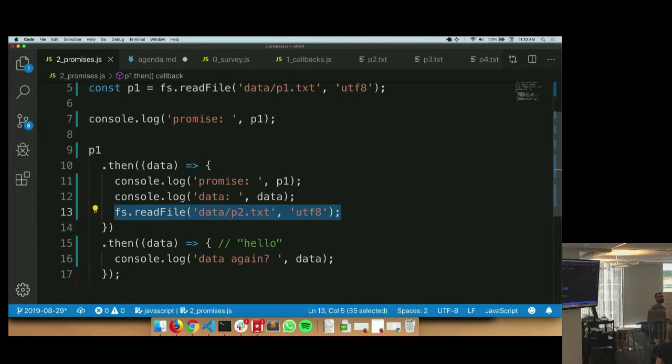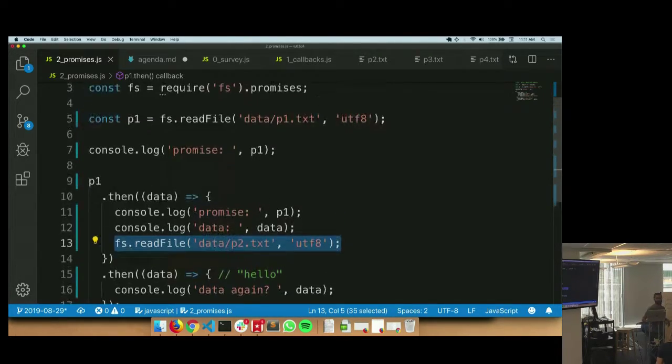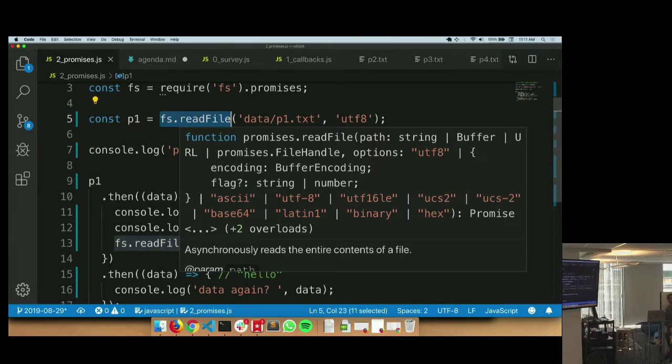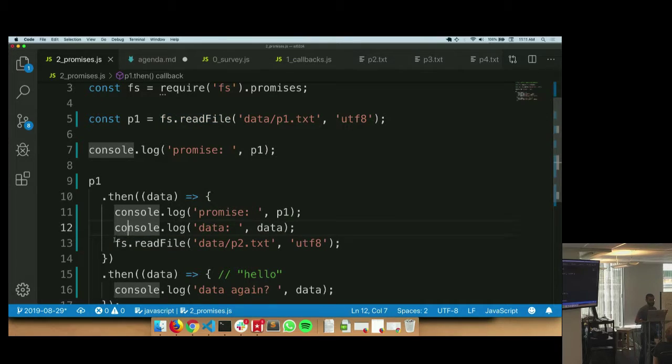Now we know that this returns something, right? Because we just looked at that earlier. What does this function return? A promise. That's how we worked with this, because we knew we could call .then on it, right? So here's our first call. We experimented with it. We realized that it returns a promise of status pending. And if I use that same function again and console log what it returns, yes, it will return a new promise to represent a new asynchronous task, reading file 2, and it will start off pending. And we also know that I can return values from this callback, right?